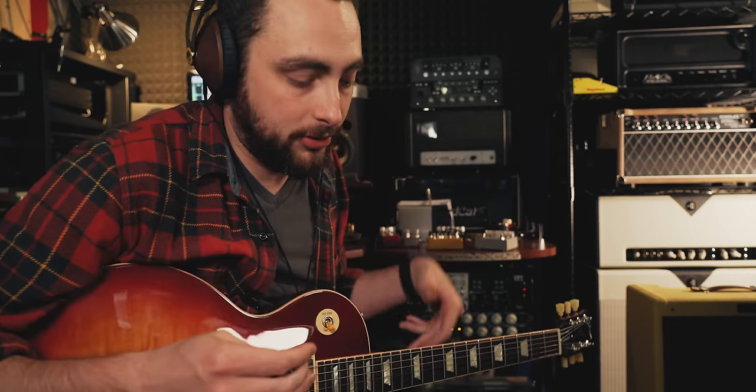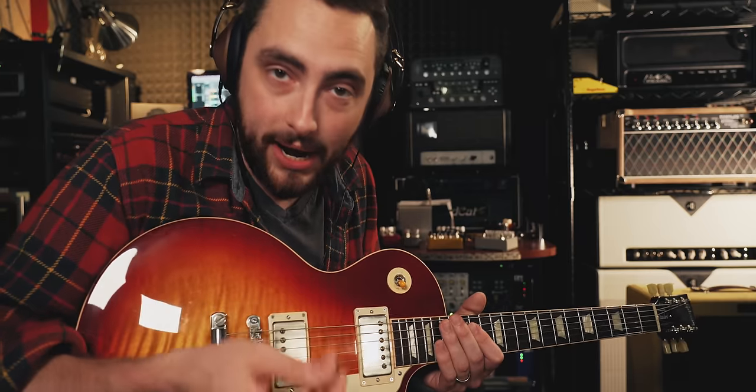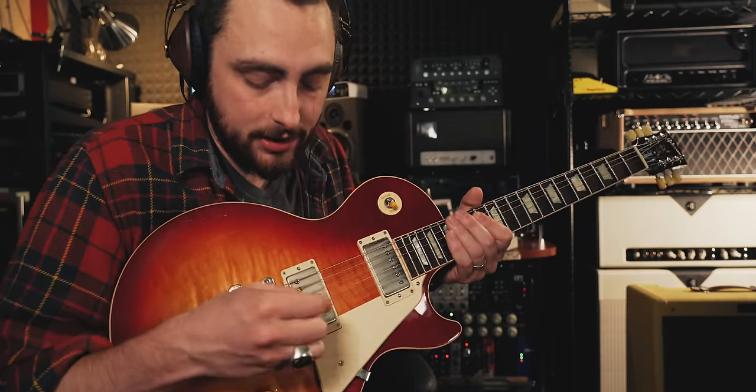And the other important factor here is wax potting. Now, wax potting is a process in pickup manufacturing where the actual pickups, the bobbin and the windings and the magnets, are all dipped in different waxes, paraffin wax, beeswax. The idea here is to seal up the pickup so it doesn't become microphonic, literally acting like a microphone where any sound gets picked up and amplified. Now, PAFs are actually not wax potted, which means you can hear what's going on around the guitar.